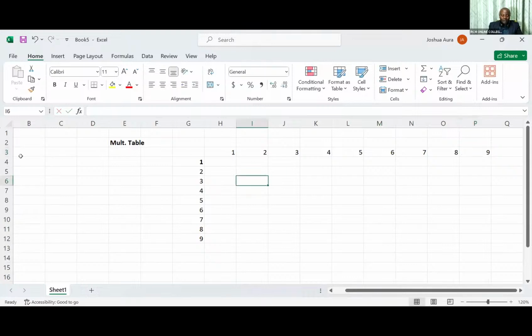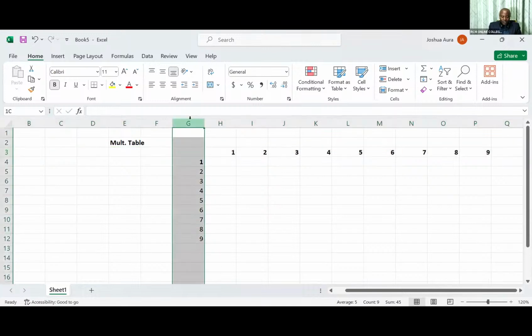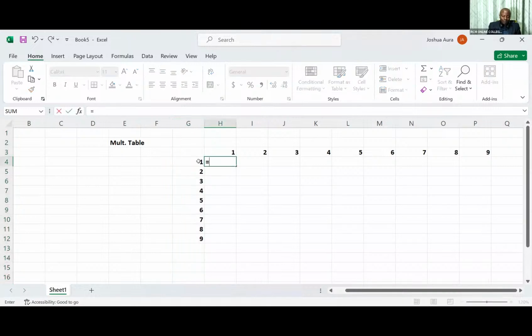All right. So these are my titles here. 3 is a row title. So control bold. I also have this G, control bold. So I know I need to lock G and I need to lock 3. So once I've known what to lock, I'll come and say here equals. I'll pick this 1 times this one here.